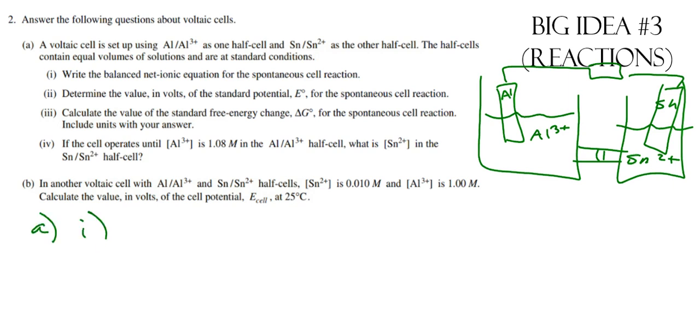A lot, oh my gosh. We have I, II, III, IV. I love it. I, write the balanced net equation for the spontaneous cell reaction. Okay, full disclosure. How do you know which way it's going to go? What do you have to be given? You have to be given reduction potential reactions, okay? So you'd have to look, which one do I have to flip? And when you flip it, then you'd see where the electrons are. So unfortunately, we don't have that right now. I could ask you to look it up and get your stuff out, but I'm going to give this to you. So you would have to have been given more information, unfortunately.